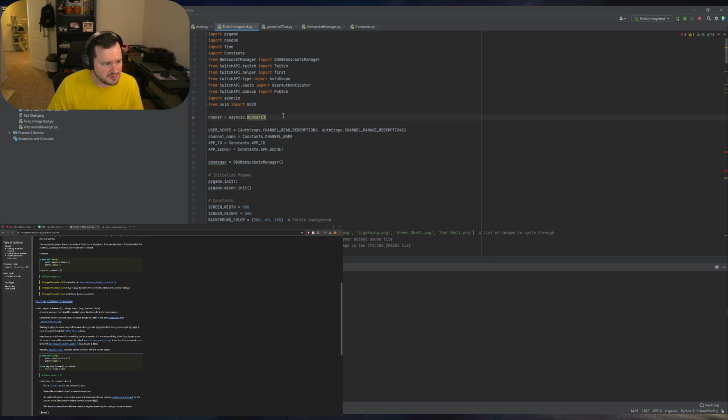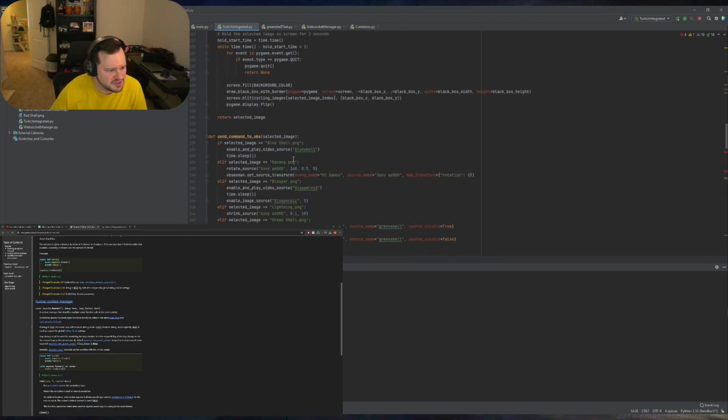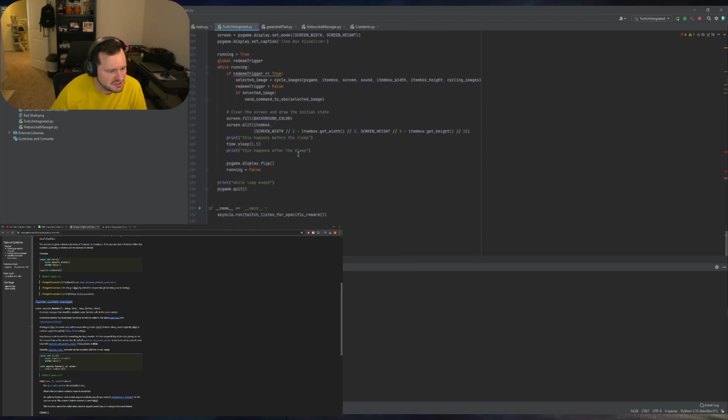It's not giving an error, but it wasn't coming up in the context menu, which is weird. So if we define runner as that, instead of asyncio.run, we simply do runner.run.